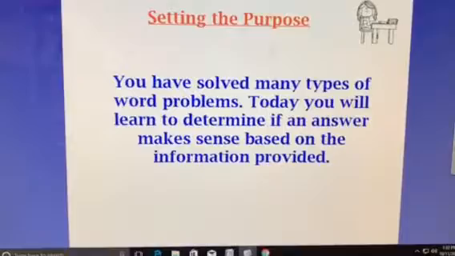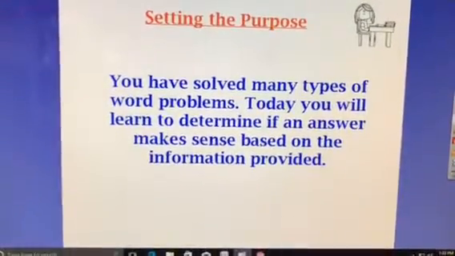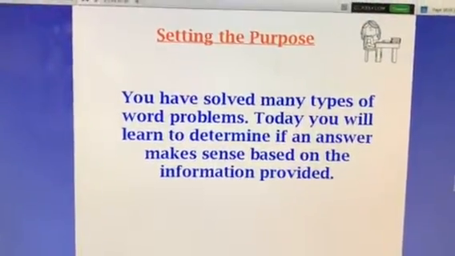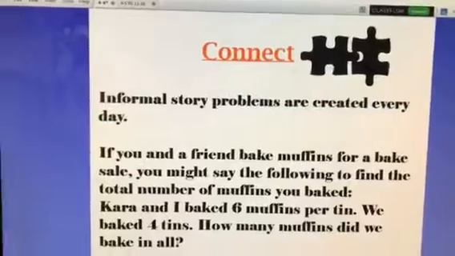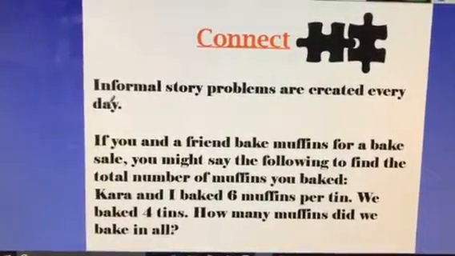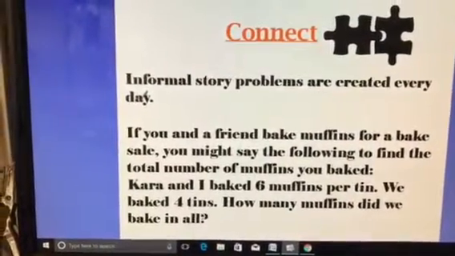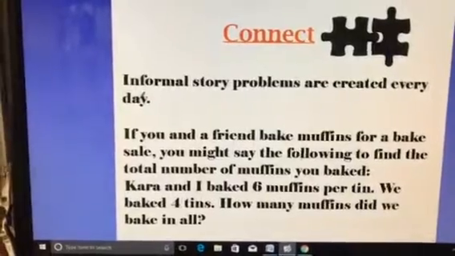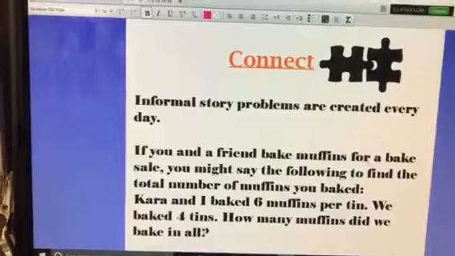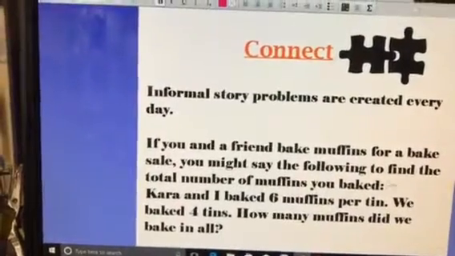So, you've solved many types of word problems. Today you will learn to determine if an answer makes sense based on the information provided, and we're going to do this using word problems. So, informal story problems are created every day, meaning that different stories pop up even if it's just in our minds, but they do happen in everyday life. So, for example, if you and a friend bake muffins for a bake sale, you might say the following to find the total number of muffins you baked.